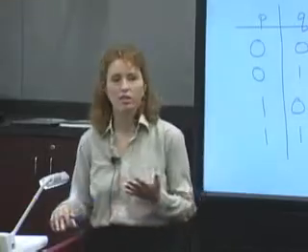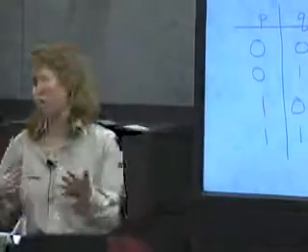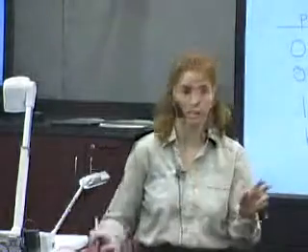This is the difference between logic and English. Okay, we're going to talk about that for just a second. So here's our truth table for or. It's true as long as both of them aren't false. Okay, so in English, when I say I'm going to go to the store or I'm going to go to the movies, a lot of times people assume that that means you're not going to do both, right? But in logic, it can always be true if both of them are true.